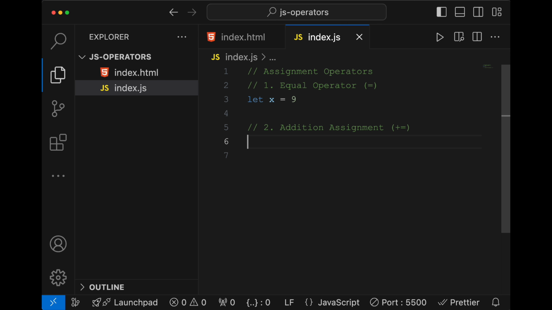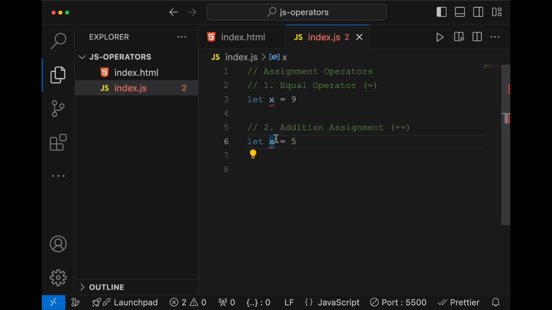I repeat, it is used to add and assign the result back to the variable. And this is why we need to use a let keyword, because this time around we'll be needing to reassign. And let and var are the only keywords that we can use on variables that can be reassigned.